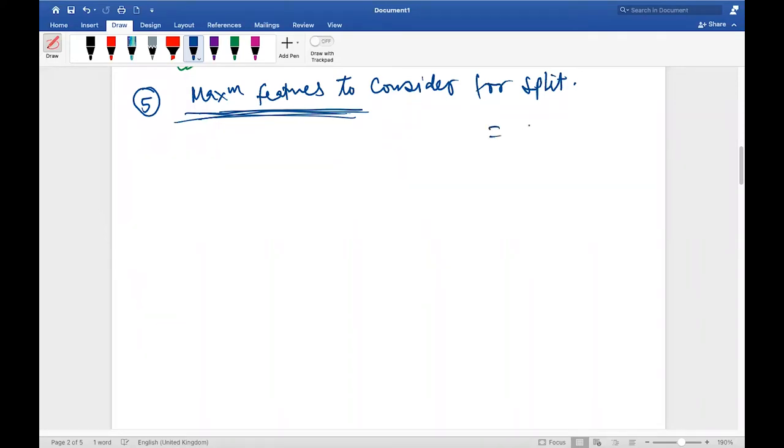There are multiple things. You can use log n, where n is the total number of features. Some people may set it to root of n, right? We will see this, but I'm just saying, concentrate on this thing. What is the value you should never concentrate on? This can change. If I have the value of n, I can set it to any number, right? But usually, what does this particular thing mean? Are you able to understand?